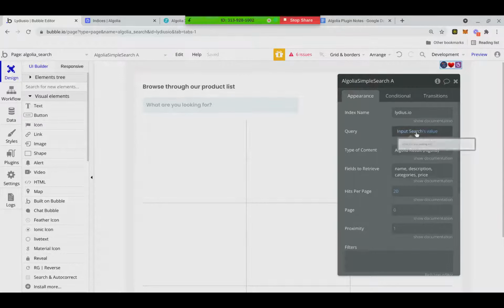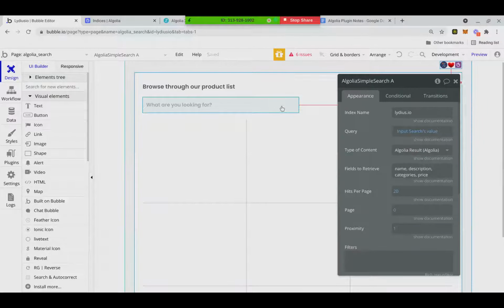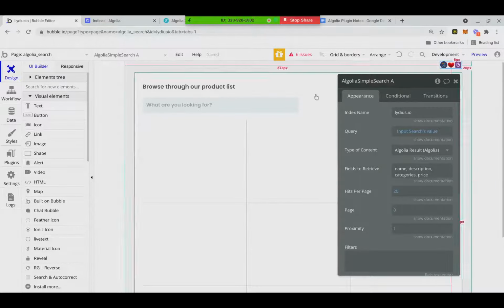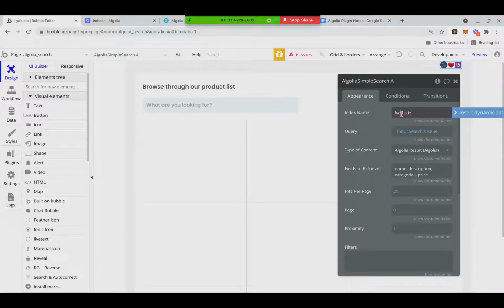So when you use the plugin, I'm just reading the documentation here. You have the different fields and states. I have not set any custom states, if that's what you mean. Yeah. So you have your index name, and that's the name that you pull from Algolia. You've already set up your API keys, I hope, in the plugin.